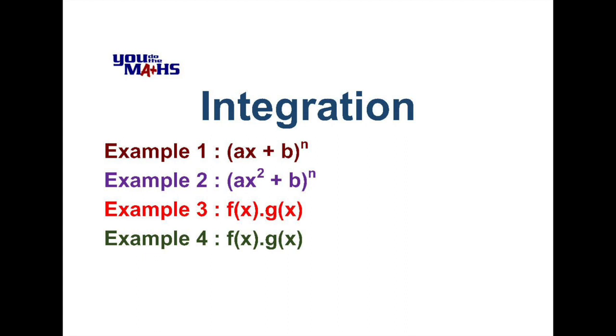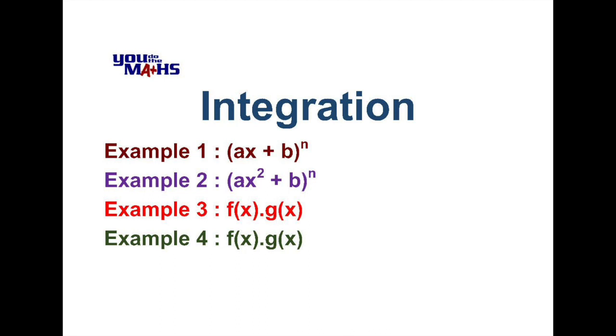In this video, we're going to have a look at 4 examples which involve an expression to a power. In fact, the last 2 examples will involve a product which still includes a bracket to a power. Of the first 2 examples, we'll notice that the first one is a linear expression, and the second one, whilst it doesn't have to be quadratic, involves a higher power than just x to the 1. Let's have a look at the first example.